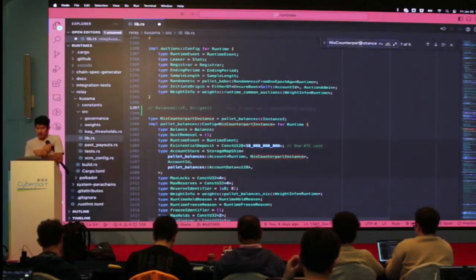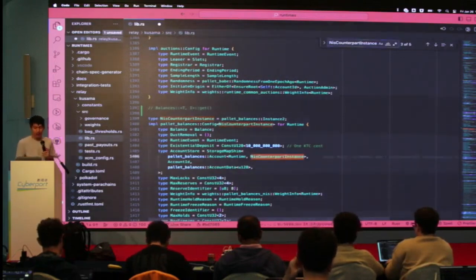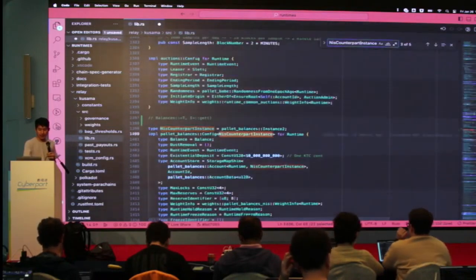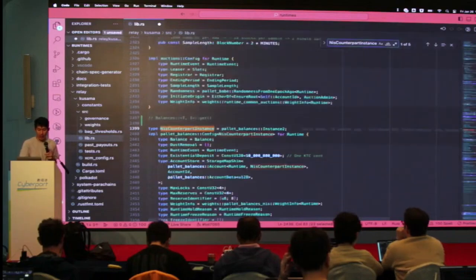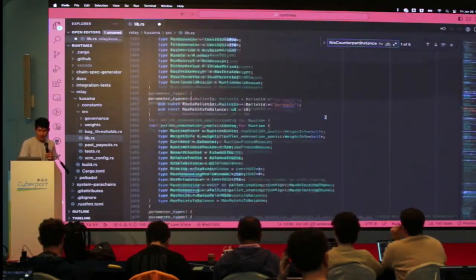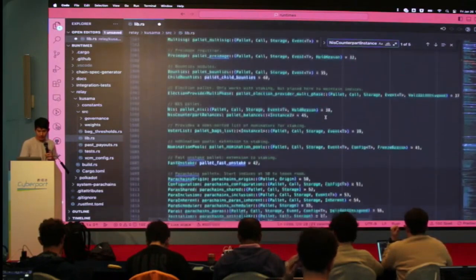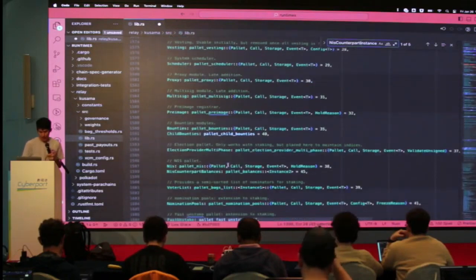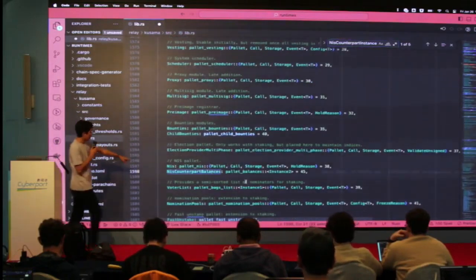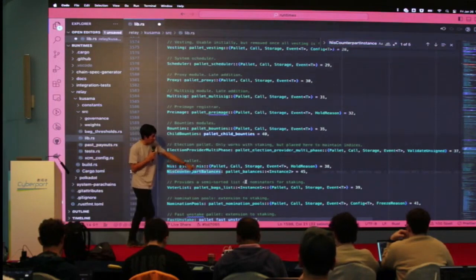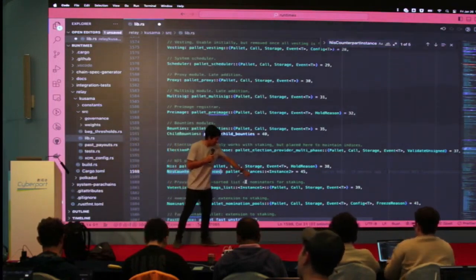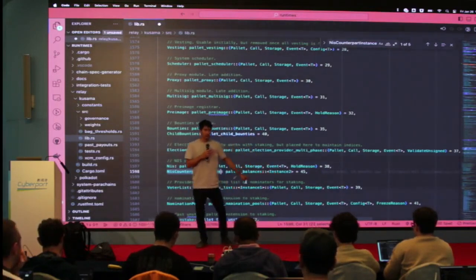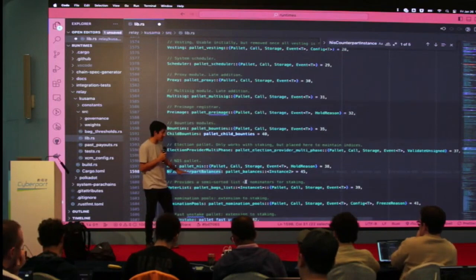Let me look more into here at how the instance is being used. So you can see here, types are being defined with this instance. I want to see, is it included inside the runtime? That's my question. Palette balances. Oh, here we go. NIS counterpart balances, and we add the palette with palette balances, and then instance 2. Okay?